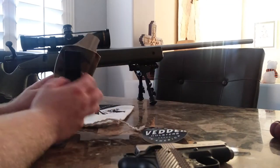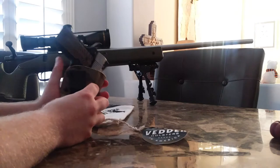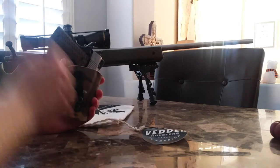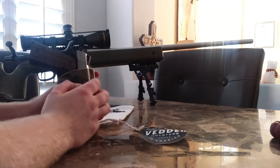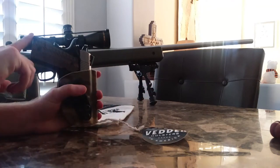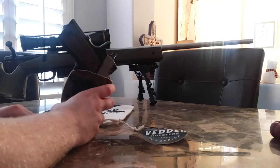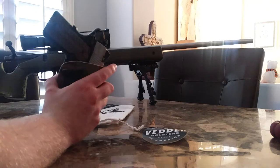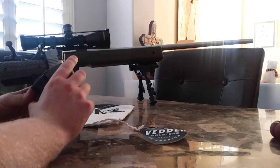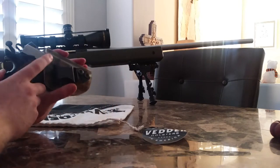I do have it set so it cants the gun, as you can see, so the gun rides like this on my body. The reason why I did this is because when I tried doing it straight like this, or no cant or whatever you want to call it, the rear end of the pistol itself printed really badly, and then when I adjusted it for the cant, you can't tell the gun's on me. So this is how I have it set up for right now, and I think I'm going to keep it this way for a good while. It carries the gun itself very well.